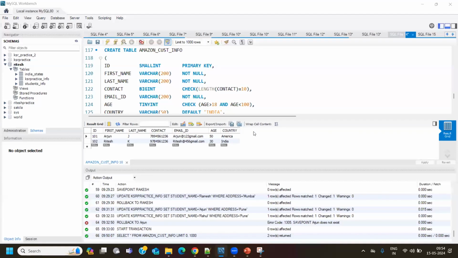Okay, thank you. We would be continuing with the further advanced concepts from tomorrow. We have completed the basics of constraints. There are a few more constraints available, which we would be covering in tomorrow's session.